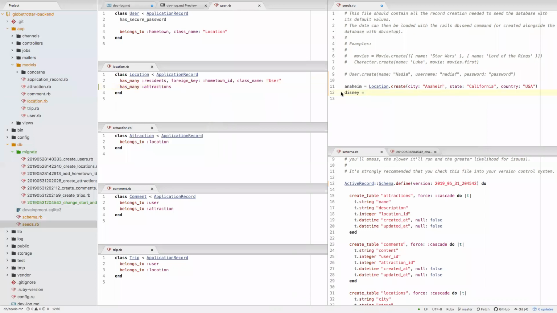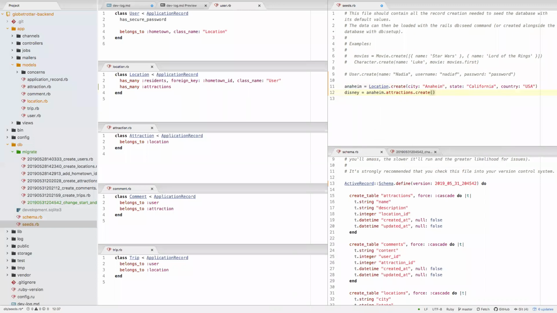So how could I build an attraction called Disneyland and automatically show it as a member of Anaheim's attractions? Could you do Anaheim dot attractions dot add? It's not dot add. There's two ways I could do it. I could use build, or if I just want a shortcut, I can actually just do create.